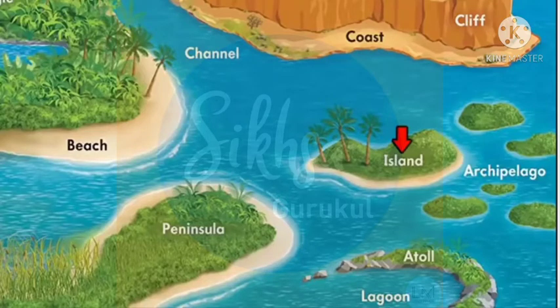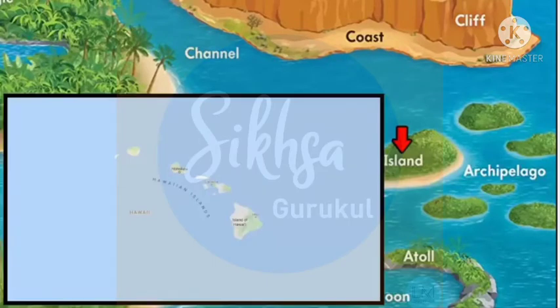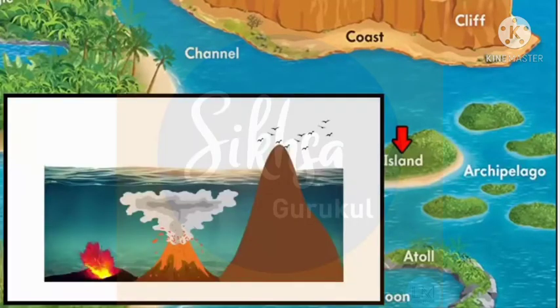An island is a piece of land that is completely surrounded by water. When we say water, it can be a sea, ocean, river, and lake. When we try to look at its formation, overall there are four general ways that can explain the formation of an island. When you take a look at the islands of Hawaii, they were formed by underwater volcanoes.